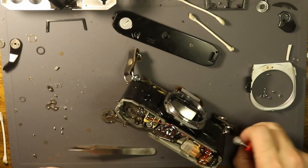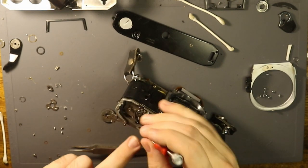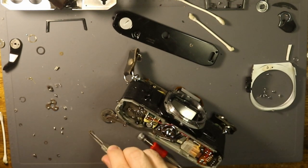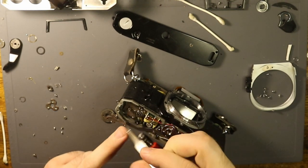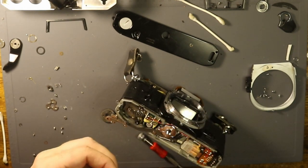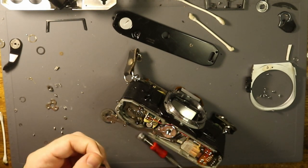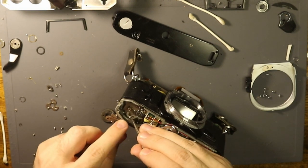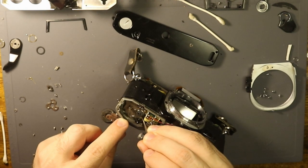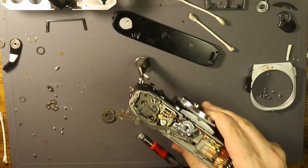So this goes down first. Yes. That's the base — this right angle piece goes down first. And then there is this washer that sits on top here, like so. And then this — son of a bitch. This is just going to be me cursing at myself the whole time. And then that sits on top, like so. Hell yeah. Goes like that. And you could see all of that the whole time because I do a really good job of framing this. I'm sorry.